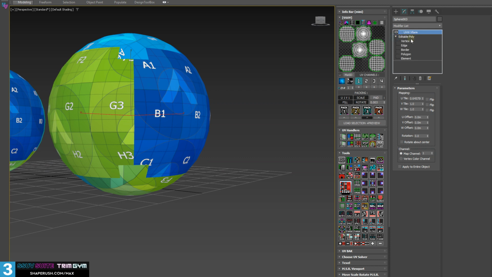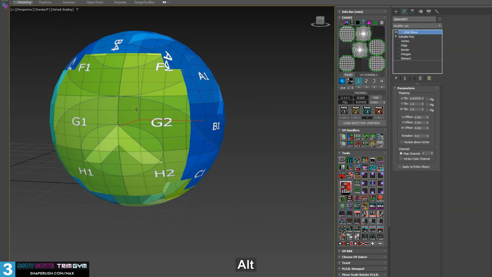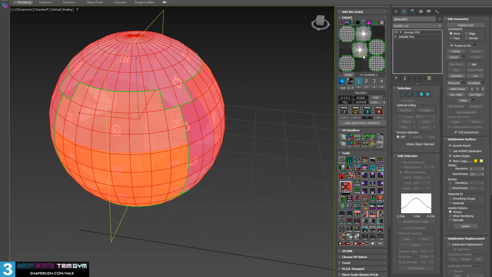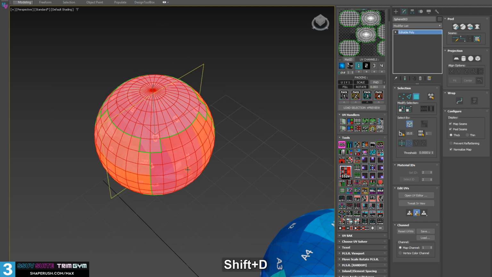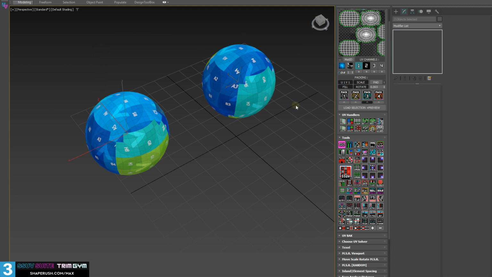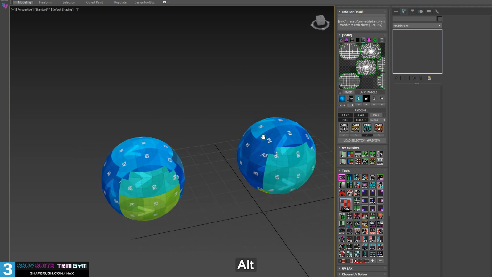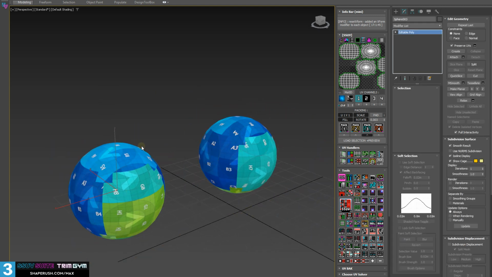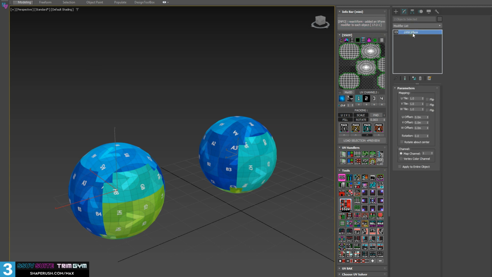selected. So let's go into the editable poly, select polygon. We're going to select all, go back to the UVWX form, and adjust as we like. You change your settings, or do it through your modifier, or however you prefer doing that. But there's the feature. You can have two objects, and if you right click, you will receive an X form modifier, but it won't display until you select a single object. Okay, so we're going to collapse those back down to editable polys. I'm going to left click, and we will receive an instanced UVWX form.